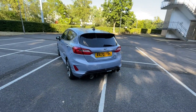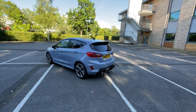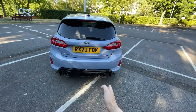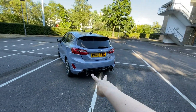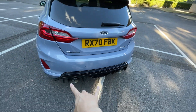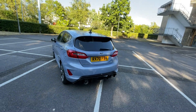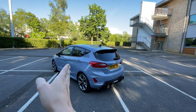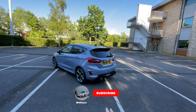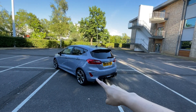If you have a Fiesta and you want to make it a little bit more fruity, make it sound a little bit deeper, you can get a Miltech OPF back system. A normal stock Ford Fiesta comes out at the back with just one exhaust pipe, but this one developed by Miltech has two exhaust pipes. You can buy it as a package with the Maxton diffuser — two exhaust pipes and the diffuser together — or if you want to stick with the stock diffuser, you can buy a Miltech GPF back system which comes out with one single exhaust.